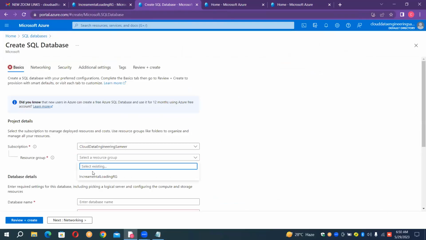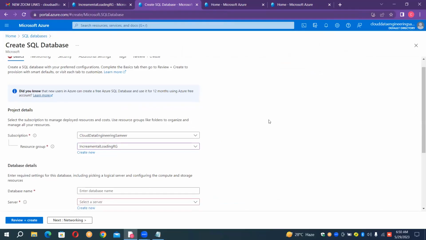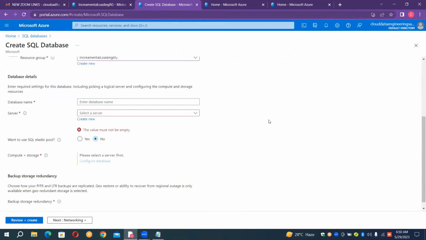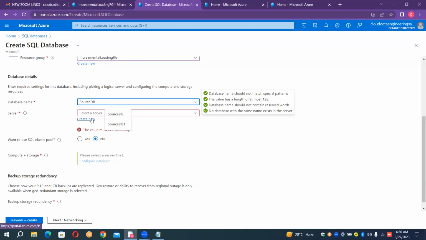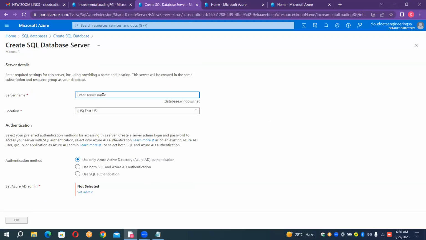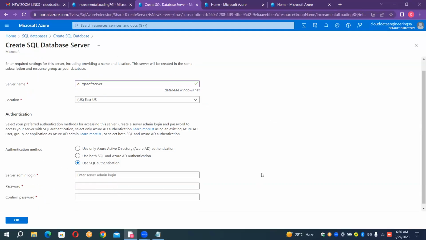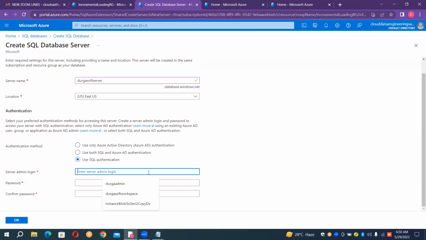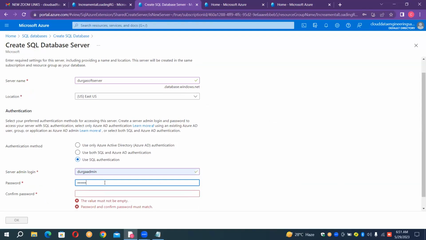Select the resource group as it is and come down. Give the name here. I'm using the name source database and creating the server. The server I'm giving as Durga soft server. Use SQL authentication here. I'm using Durga admin as the username and an alphanumeric password.